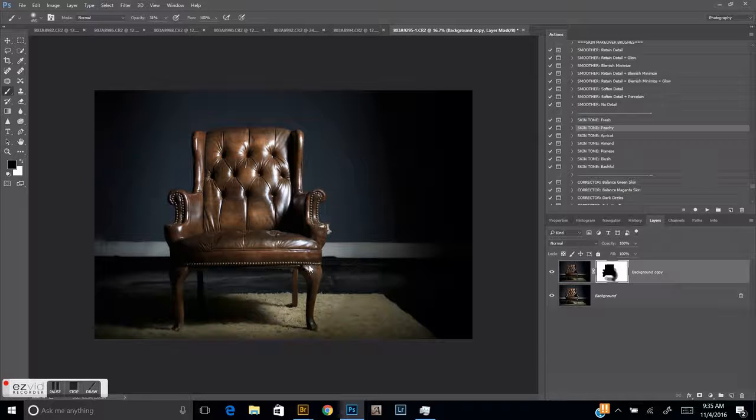The way light hits things, it will obviously cause it to look a different color. So it's not going to be like a flat green all the way across. Even this, we know it's a brown chair, but it's not a flat brown chair all the way across. You've got different values of brown all throughout the chair. And that looks great. So you want to be able to recreate that even with the greens.